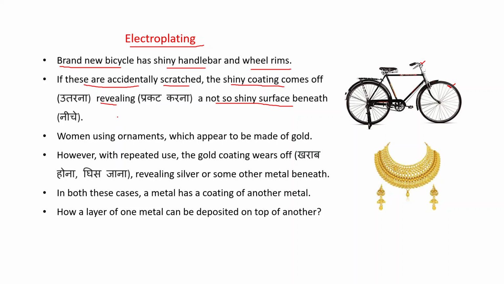It means किसी स्क्रेच से यदि ये शाइनिंग कोटिंग हट जाती है, comes off means उतरना. Okay, तो इसके नीचे जो भी सरफेस है वो revealing means प्रकट करना, तो आपको लगेगा beneath यानी नीचे जो सरफेस है it is not so shiny surface. Okay, women using ornaments which appear to be made of gold.